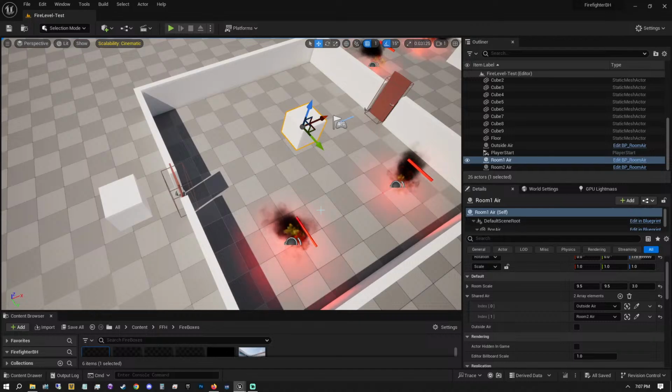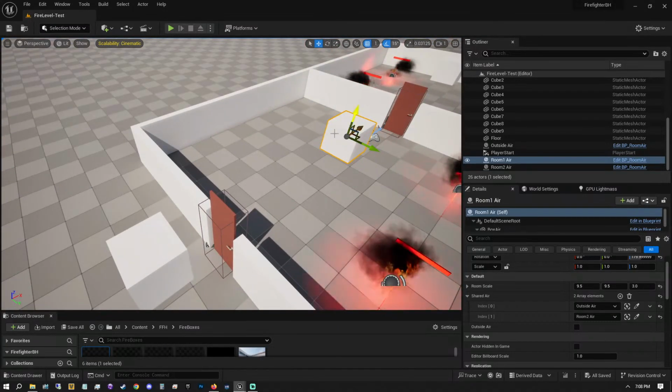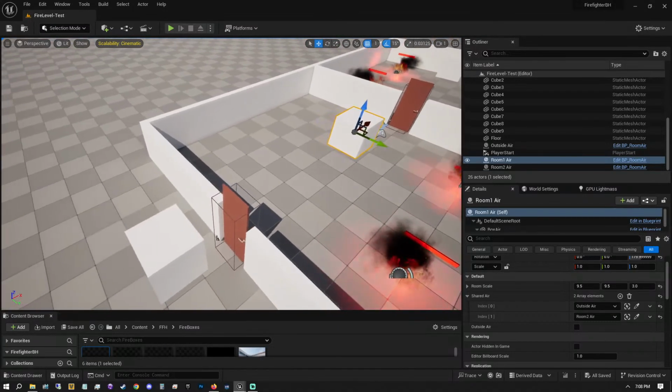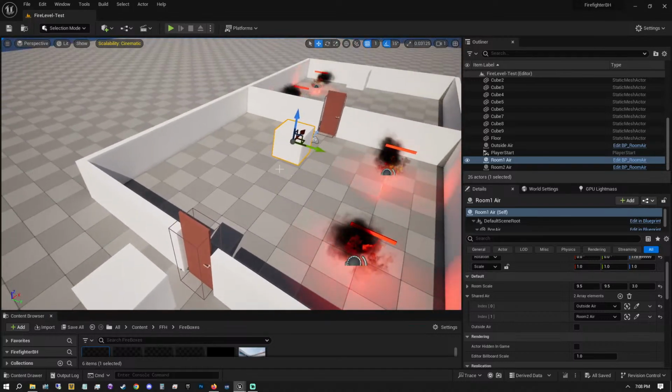Maybe I can tell it that it's an outside door. How do I tell it that this is an outside door? Make it so all the other doors know. All the other air knows. So it just needs this. The primary room needs to know where the outside air is coming from.